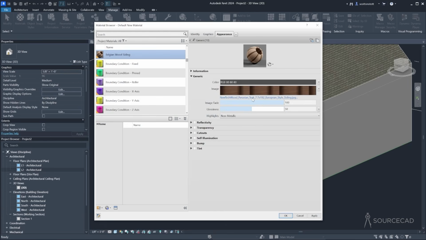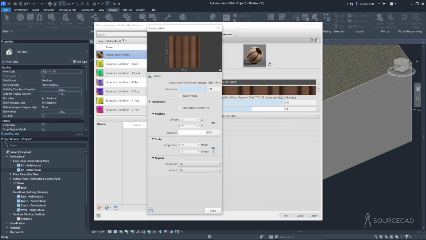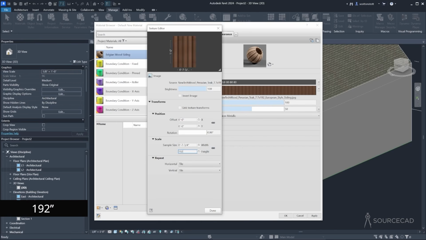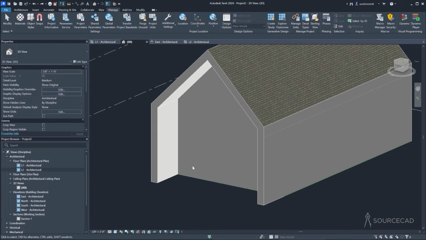All right. So then to set the proportion, you go here and go to Edit Image and unconnect the scales here and say the width is 7.7 inches by 192 inches. You see? And then we can rotate it. If we wanted it to run horizontally, we could rotate this 90 degrees. Let's see what that would look like. It runs that way. Okay, again. So now I have a material that exists in my project.